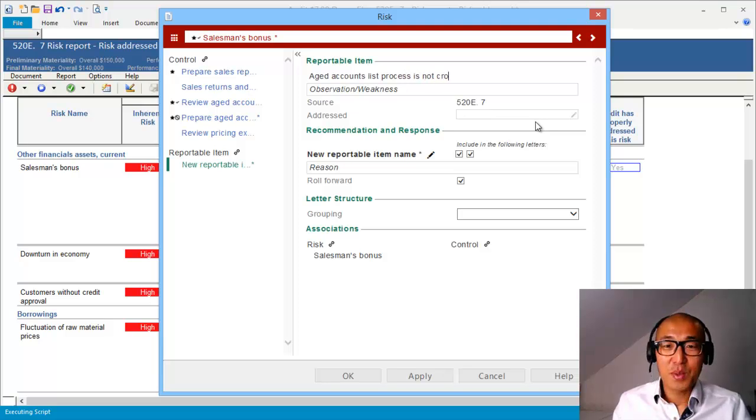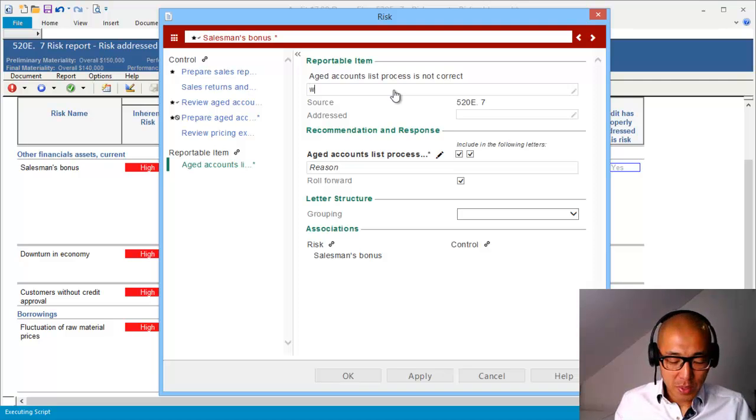Sorry for my bad example. Running out of fantasy a bit, coming up with proper examples. So here I can put my weakness. We have, I think, noticed that.